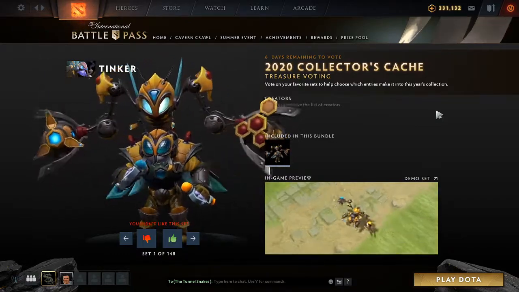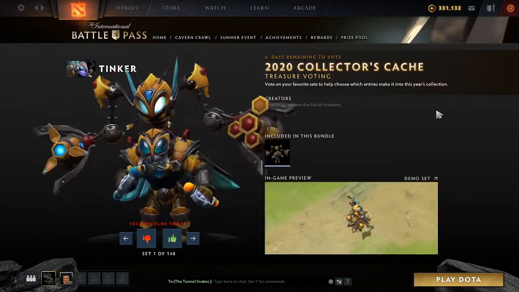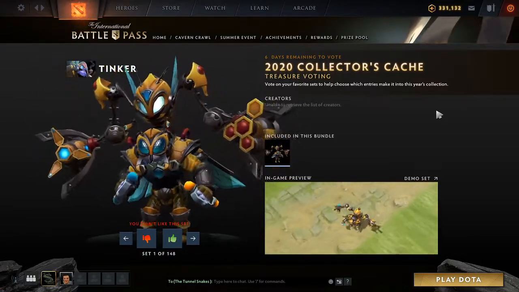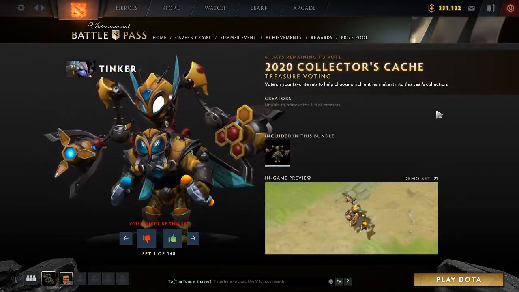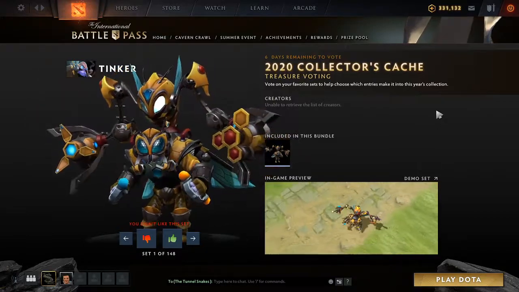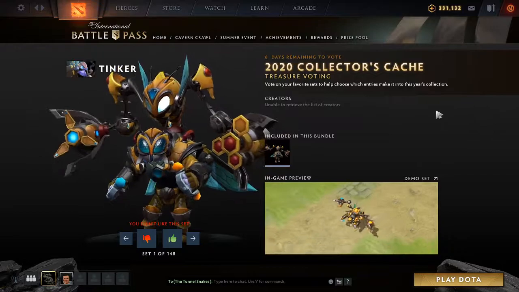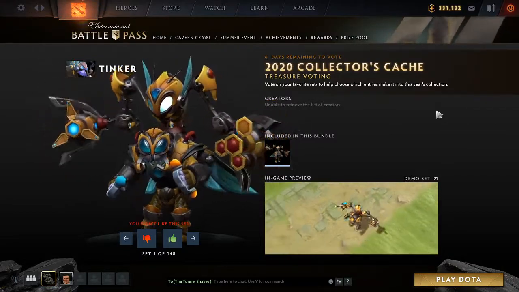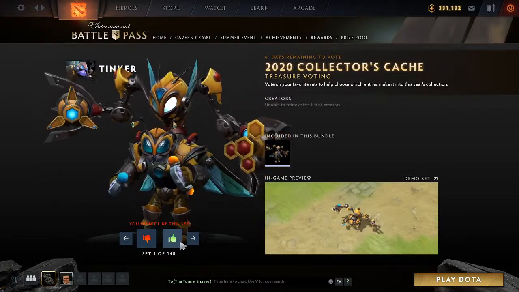Hello everybody, this is a very spur of the moment video. This just released, obviously. It's the 2020 Collector's Cache for the Dota 2 International Battle Pass treasure voting. So today I'm going to go through all 148 sets and I'm going to rate them. I'm going to give them a thumbs down or a thumbs up.